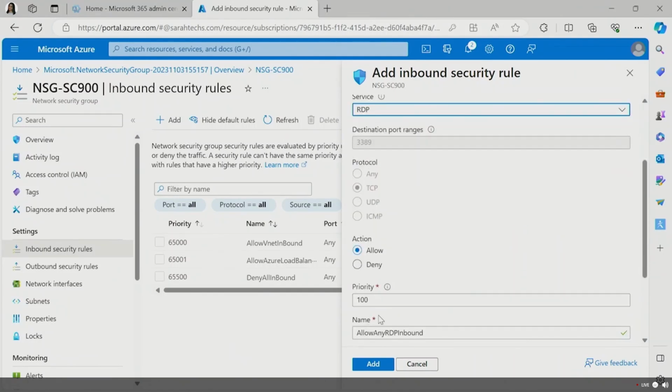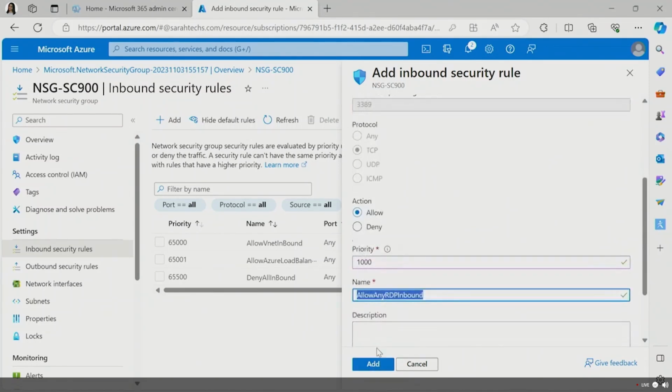Once done, I give it priority. We talked about the importance of priority. And the action is allowing traffic coming from the RDP. Then I provide it a name, allow any RDP inbound traffic.